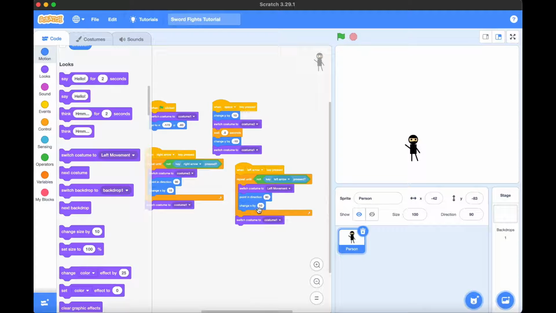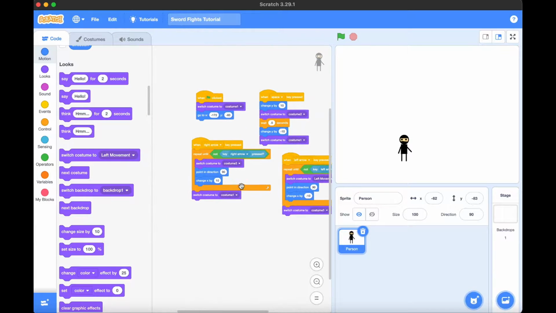Then you also want to change X by -10, because if we just keep it +10, it would just go there. -10 would make it go there, make it go left. And then switch costume to costume 1. So let's test it out. Yes, it works. So those are the movements.